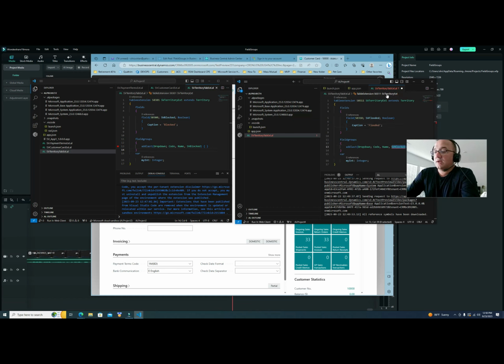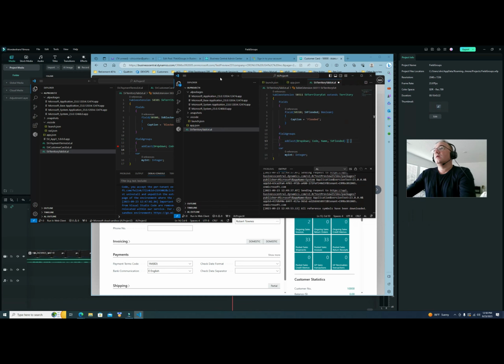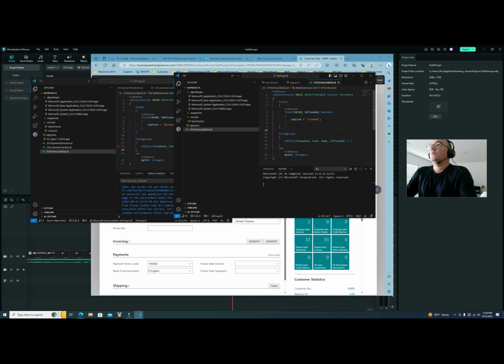And let's add this new field in the dropdown. Let's see how the dropdown is going to look like with this new field.